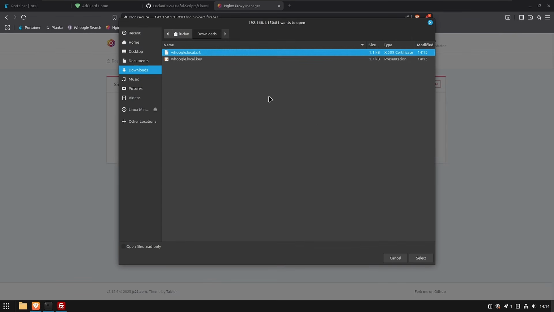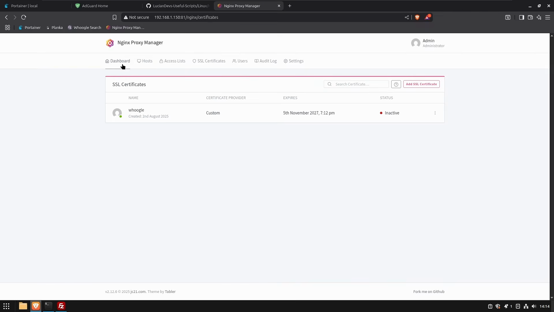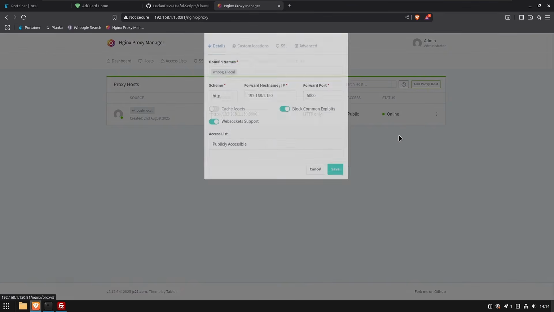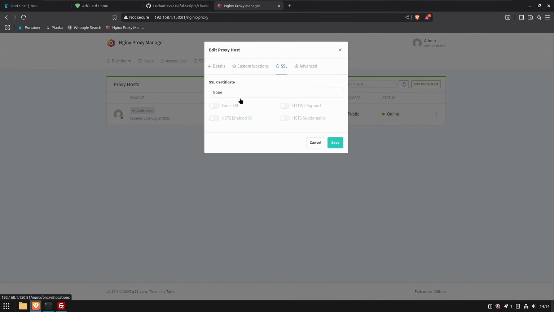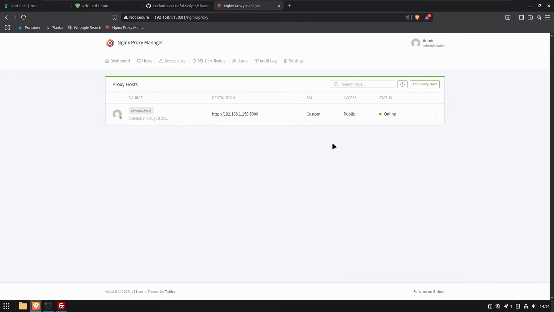And then our certificate is just our .crt, our certificate. And then no intermediate file, we will click save on that. And then we'll go back to our proxy host, and we will edit the one that says Google. Go to SSL, and instead of none, we're going to click on Google here, force SSL, HTTP/2, hit save, done.